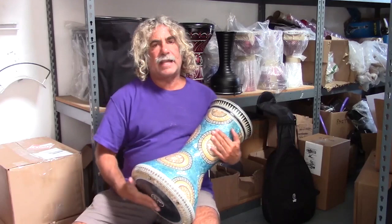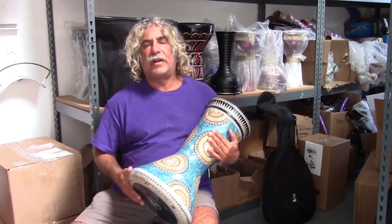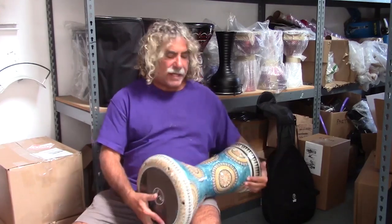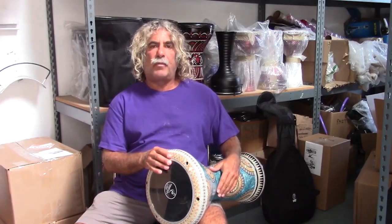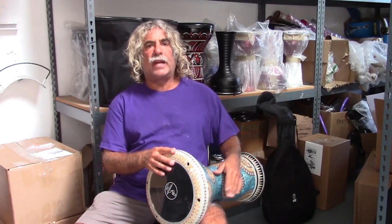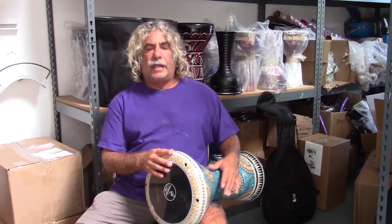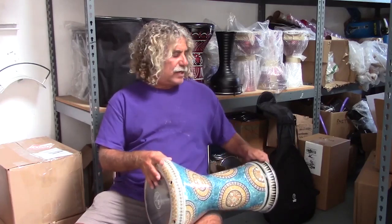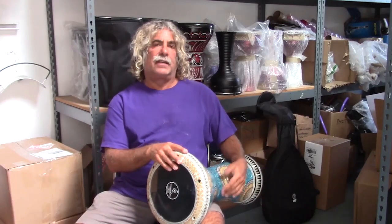It's got the big bassy sound that you want from a Sumbati, as well as a very loud tek. A Sumbati is a great drum to own if you want maybe a bigger sound or to complement your plastic sized drums. They're great for recording and they're great for live performance. They mic up really well, and for people with maybe a larger sized body and hands, it's a great choice. I recommend everyone own a Sumbati as well as a classic and a hola.